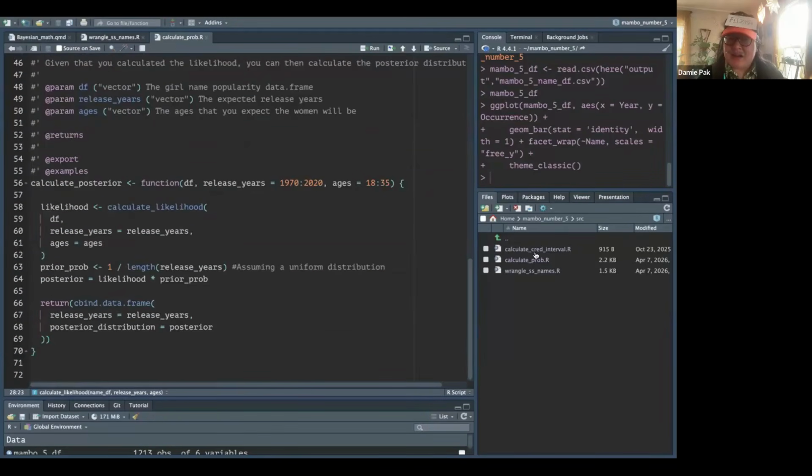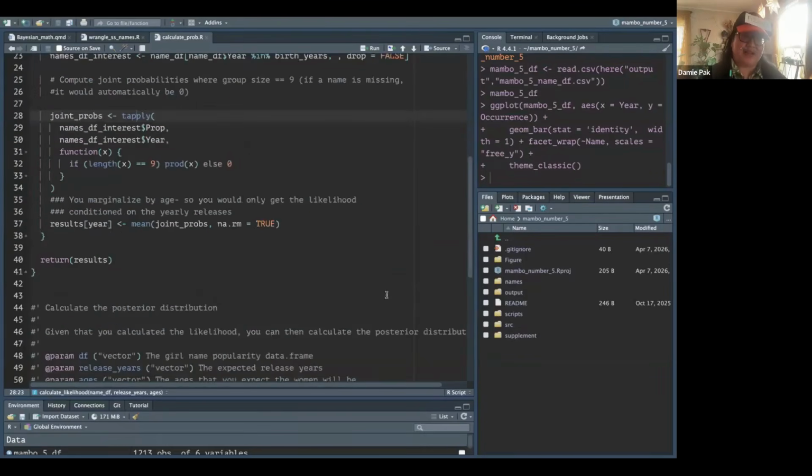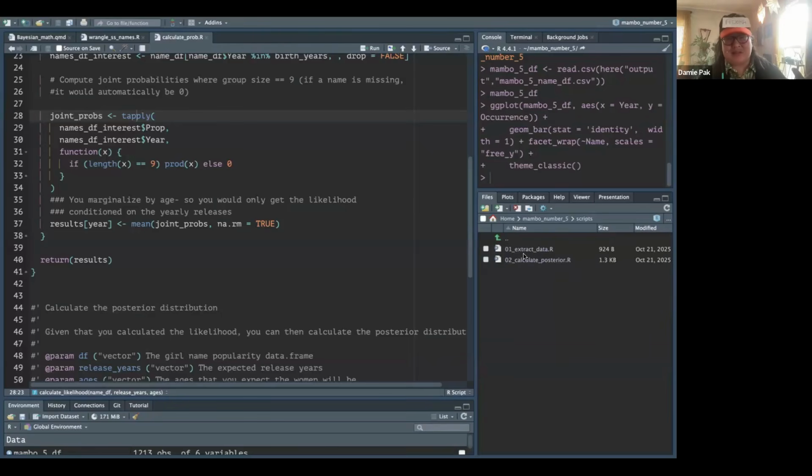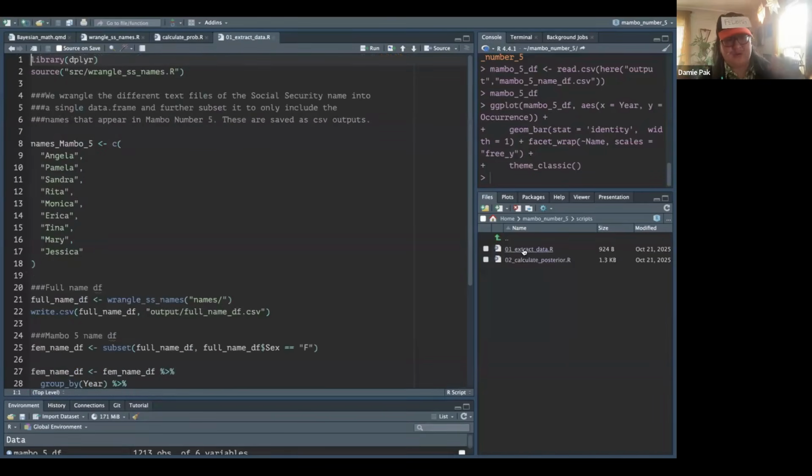But basically, I think from this project, I was really forcing myself to think more modularly. If I want to adapt this to a different song, how am I going to make it so that it could be completely adapted to another piece of music with a woman's name in it? And one thing I'm not quite sure is the best way, I'm not sure how people in the community do this, is that I try to keep the analysis scripts separate from the functions, using two different R script files. I'm not sure if this is the right way of doing it. This is the way that works for me, that's the most organized.